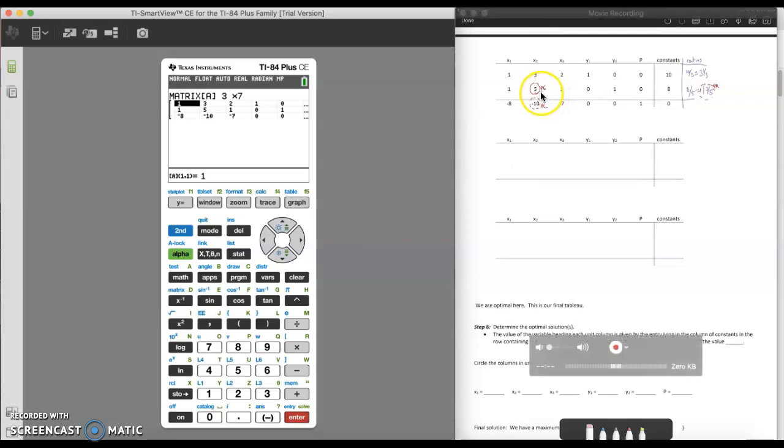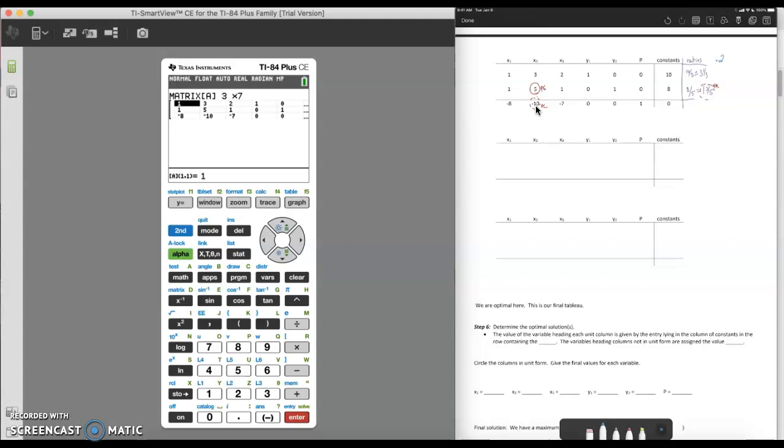So the first thing we want to do is change this 5 into a 1, and then we will change the 3 and the negative 10 into zeros. So to change a 5 into a 1, we need to multiply by 1/5. The decimal version is easier to type in though, so I'm going to say 0.2 times row 2, and that will become our new row 2. Okay, then once that's a 1, we're going to multiply by -3 in order to get rid of that 3. So we're going to do -3 times row 2, add that to row 1 to make our new row 1. And then we'll multiply by +10 row 2, add that to row 3 in order to make our new row 3.